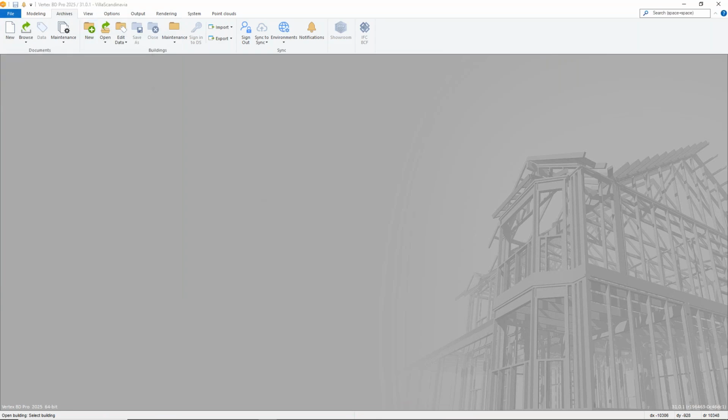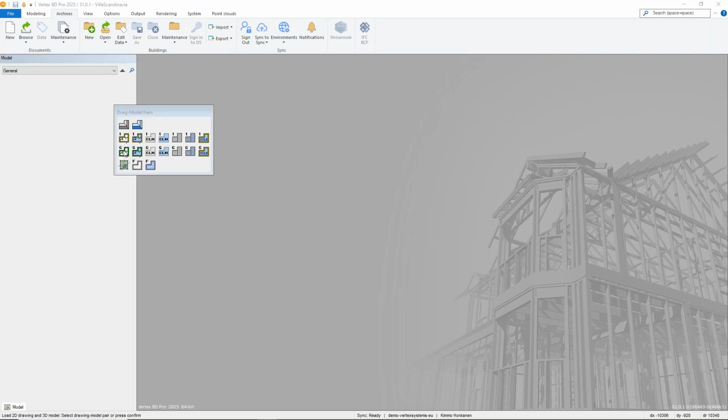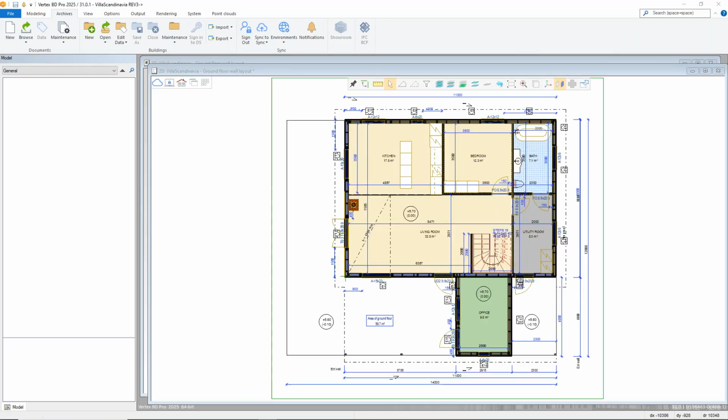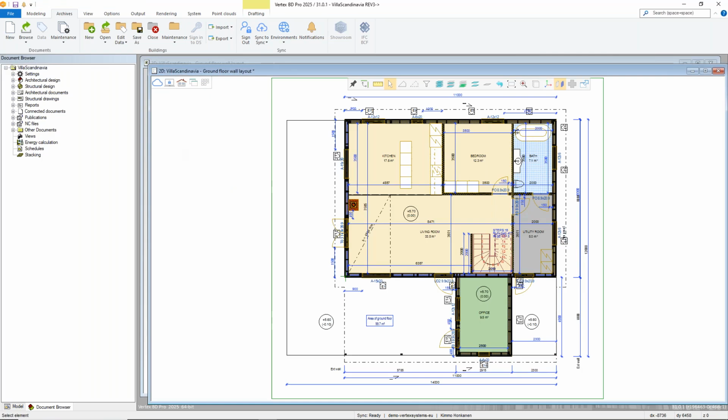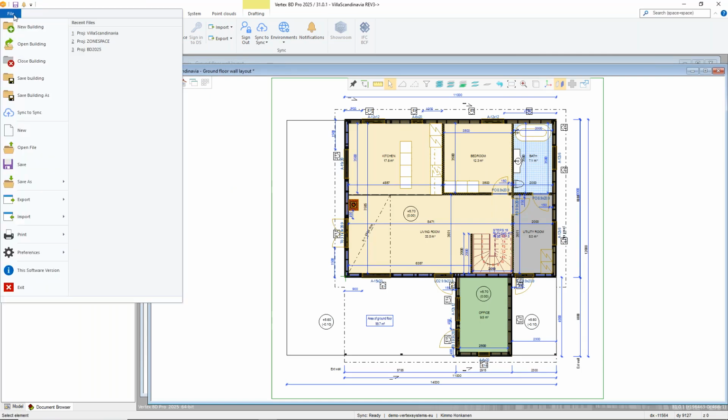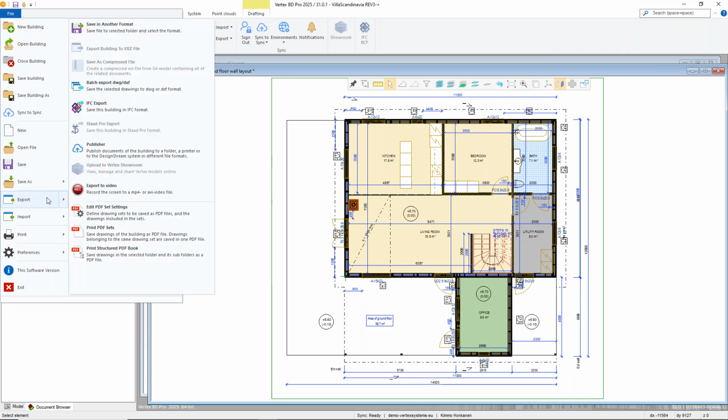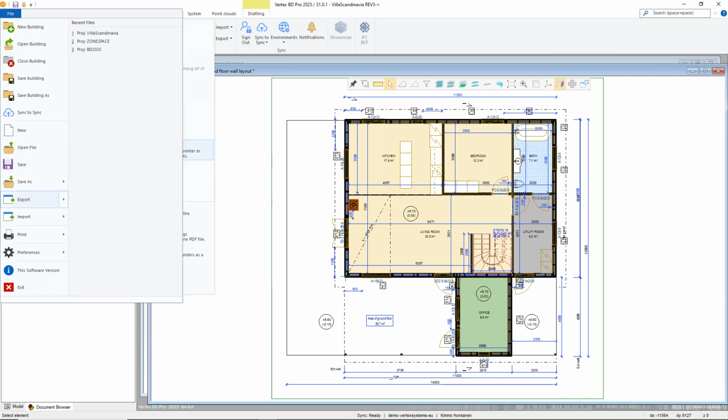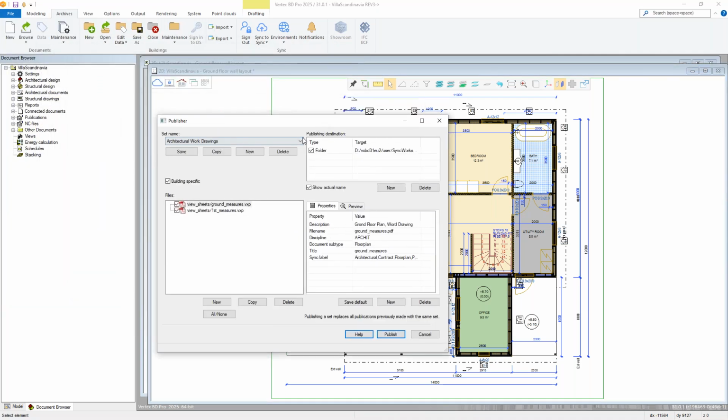One more thing with this: when you have the sync license, then this publisher here will be activated. So this you can use, for example, for making those PDF books.